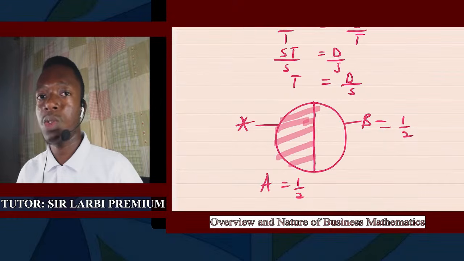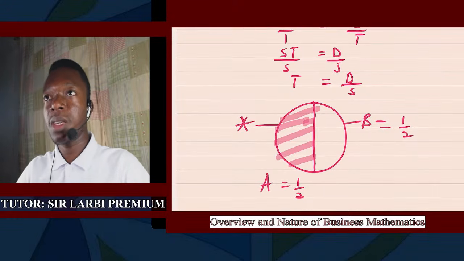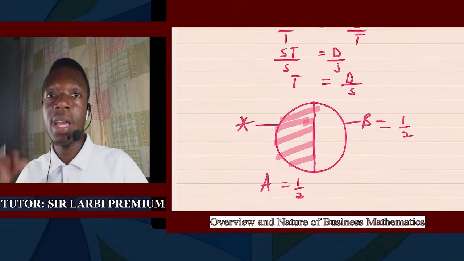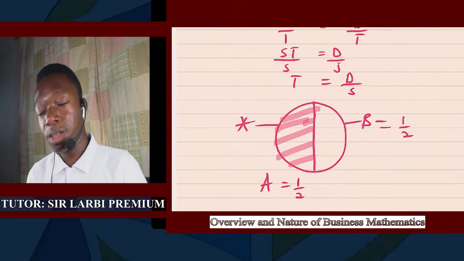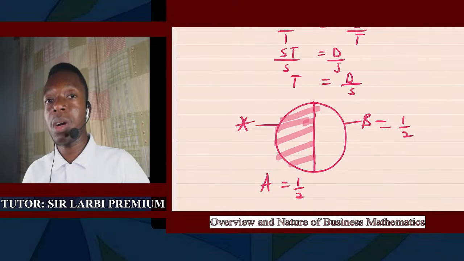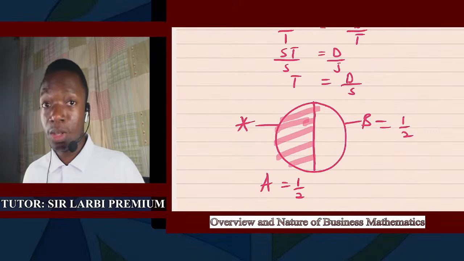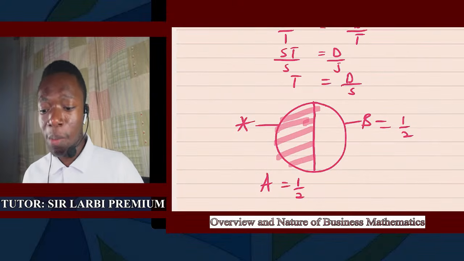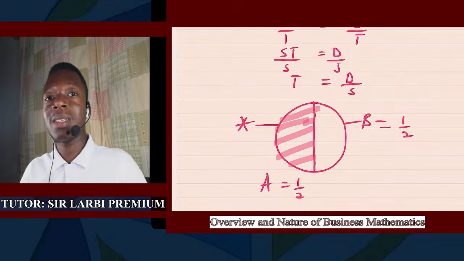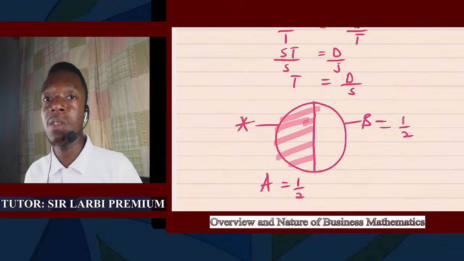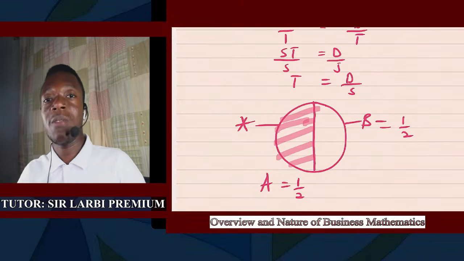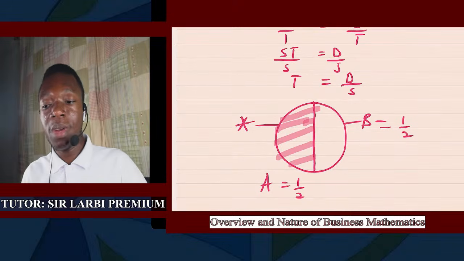So generally, that is what we need to know when it comes to the overview. The issue about fractions: we said fractions are used in business to represent quantities, and a fraction is in the form of a over b, where a is the numerator and b is the denominator. Then we talked about decimals, which are numbers separated by a dot, and we said decimals are also used in business to represent quantities which cannot be represented as whole numbers. We also talked about why a fraction cannot have a denominator of 0. I think some of you dropped an answer in section 1 saying that when you have a fraction with a denominator of 0, it is undefined. And from there we were able to look at equation.